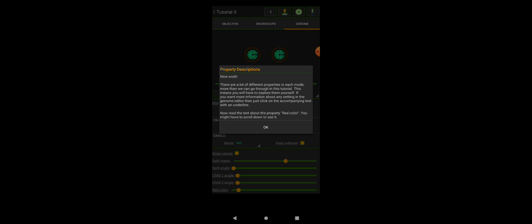Property descriptions. Nice work. There are a lot of different properties in each mode, more than we can go through in this tutorial. This means you will have to explore them yourself. If you want more information about any setting in the genome editor, then just click on the accompanying text with an underline.